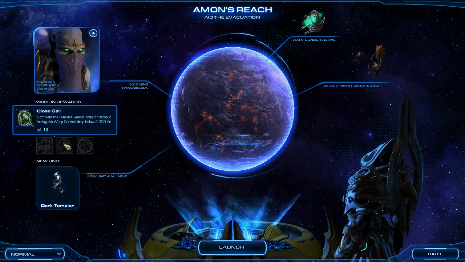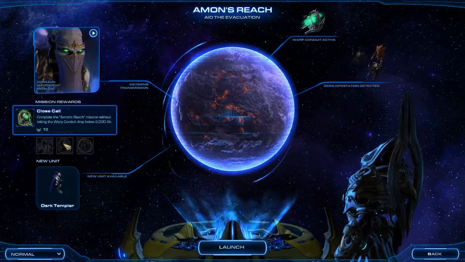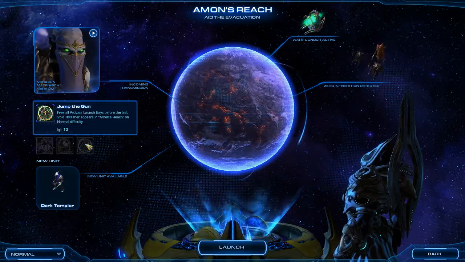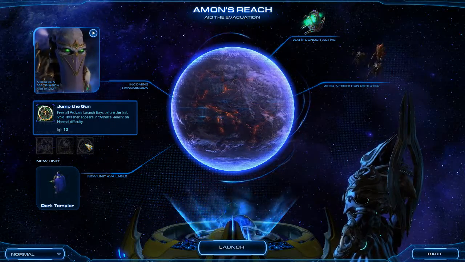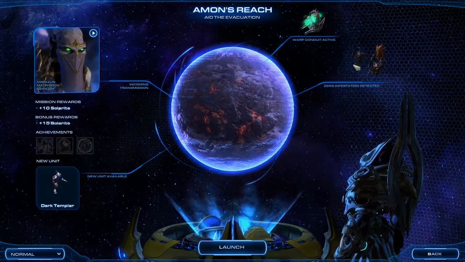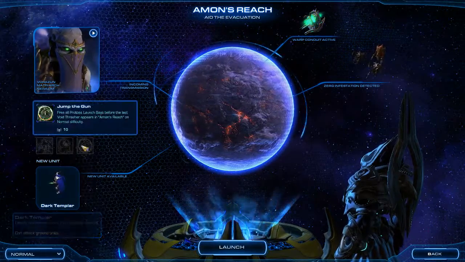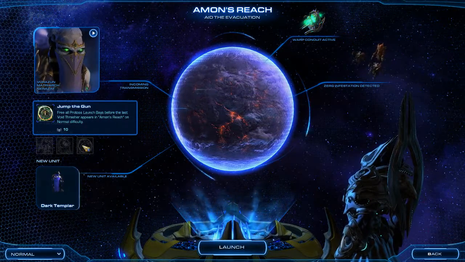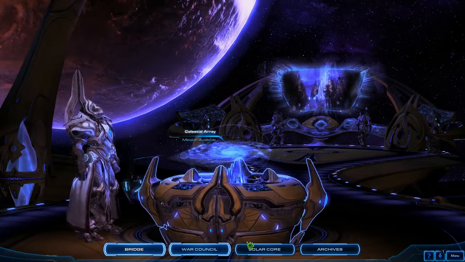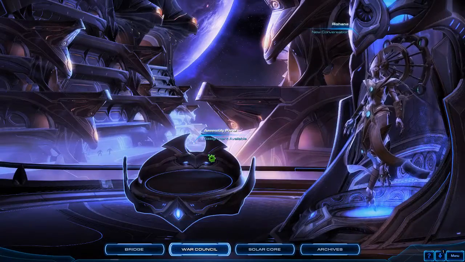Alright. Complete the mission without letting the warp conduit drop below 2,000 life. So we have to defend something. Free all Protoss launch bays before the last Void Thrasher appears in Amon's reach on normal difficulty. Warp conduit active, Zerg infestation, Dark Templar, free launch bay. I mean, obviously that involves dealing damage to something somewhere. So let's go to our war council and see what we're working with, and then we'll do Solarite last.